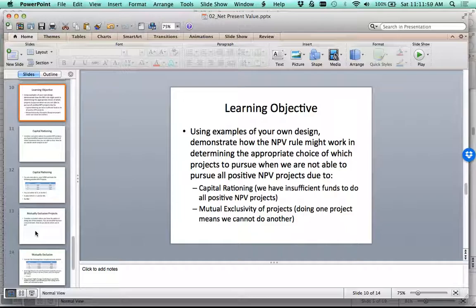Sometimes it's about where we want to sell a product to a particular customer to meet a particular need, and we've got two different choices of the types of products that we could develop and sell to them to meet that need. And we've determined that we're either going to sell them one or the other. We're not going to sell them both. So lots of times this mutual exclusivity comes up.